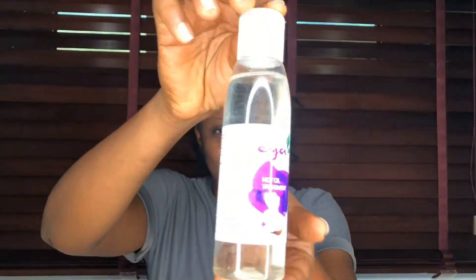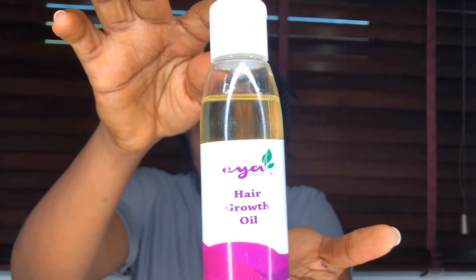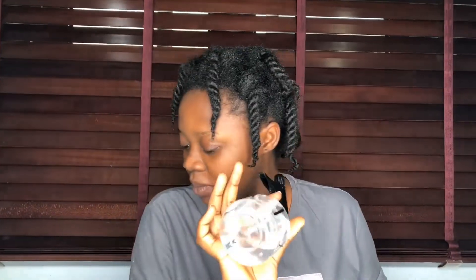As you can see, my hair is so dry — really dry. So before I tell you what pre-poo means, let me show you what I'll be using. I'll be using this hot oil treatment — it's Air Natural — because there are wonderful oils for your hair. I'll also be using a bit of my hair growth oil, still Air Natural, and my spray bottle which contains warm water for the detangling process, and of course my applicator bottle.